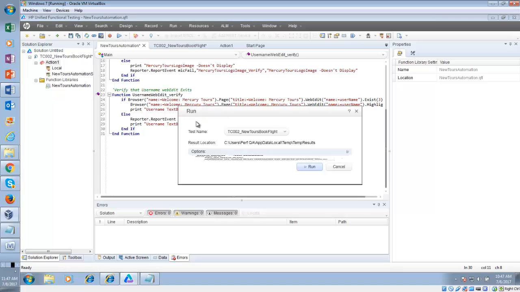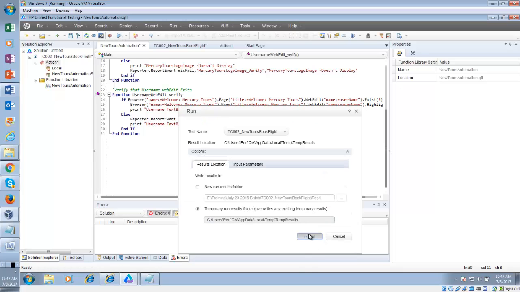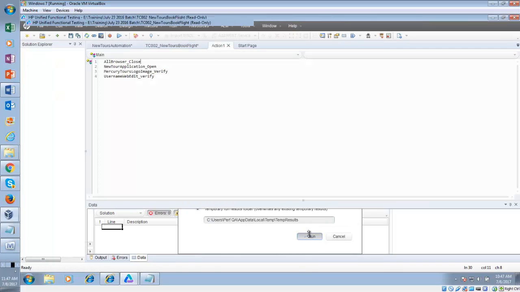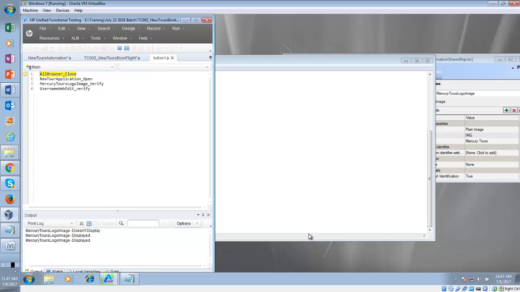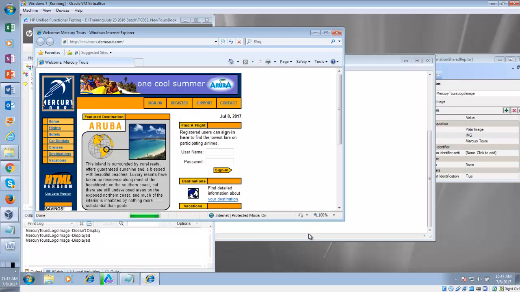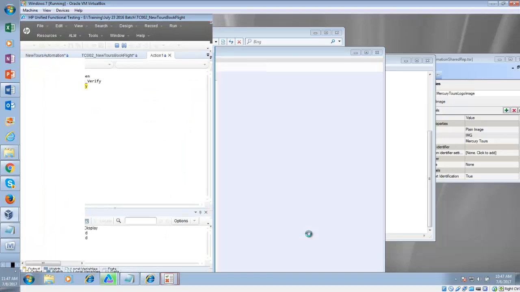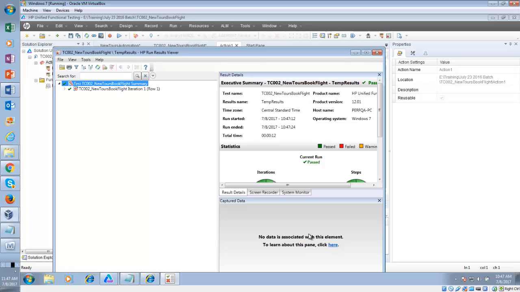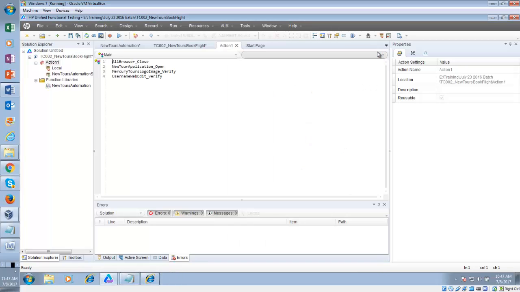Now if you write it, so without adding the object in the repository, we were able to verify that object by using descriptive programming.